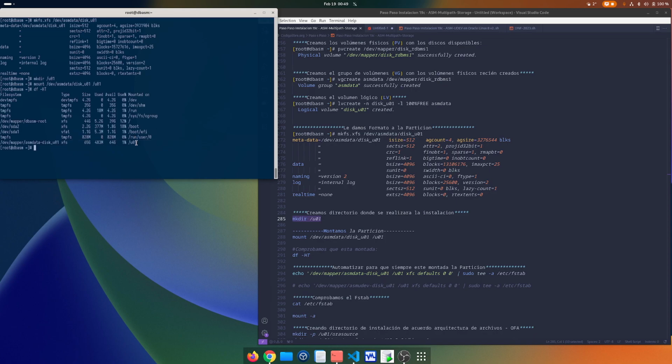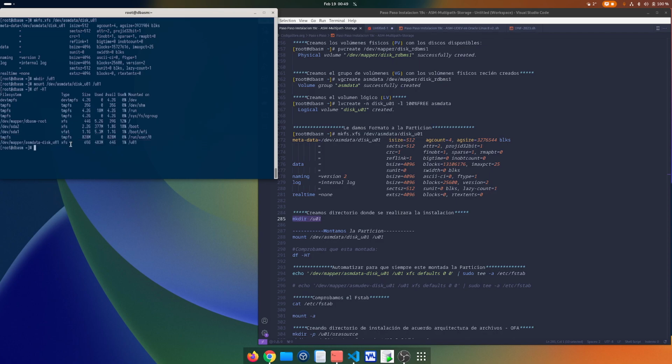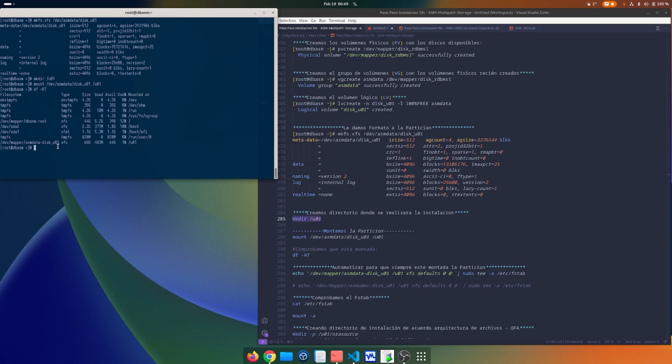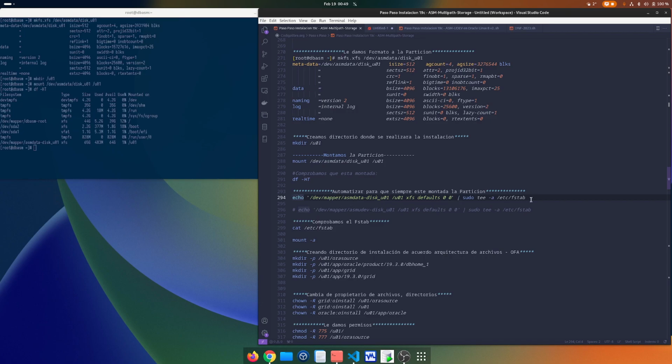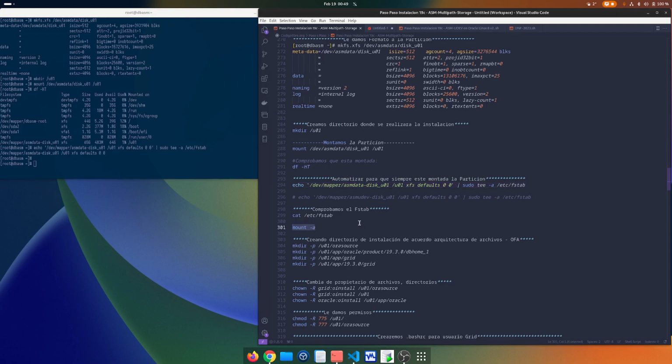It is totally independent from the file system, from the system. This is from the storage. Remember the storage we had. So if the server got broken, we have everything in our storage. We just have to create another identical server, and boom, we have it. Let's add it on the fstab. So nice, check everything is correct.